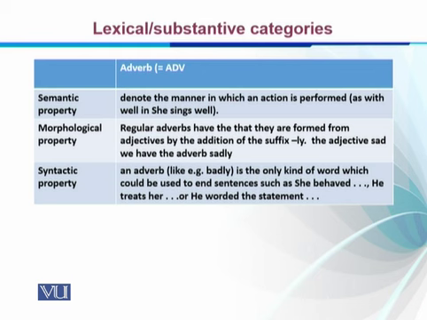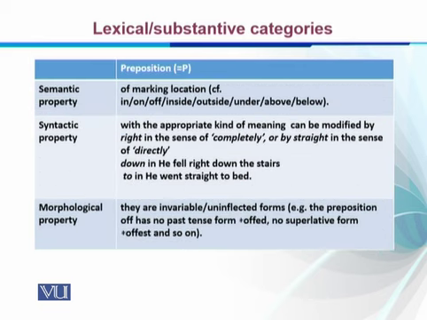Syntactic property: an adverb is the only kind of word which could be used to end a sentence, such as she behaved ___. So we'll have to bring an adverb. She behaved badly, he treats her badly, etc. Right? So there are certain slots in which only an adverb can be filled in.